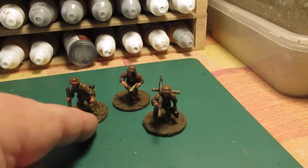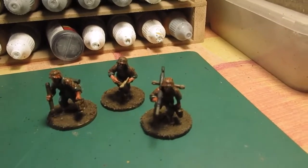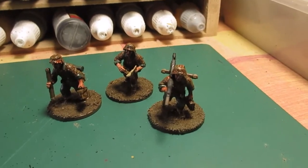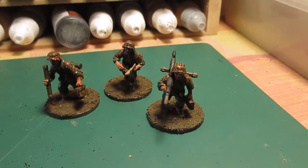Very quick again to do these. I'm actually enjoying doing these, so I'll bring them up to, I think, finishing stage to pre-varnish stage.